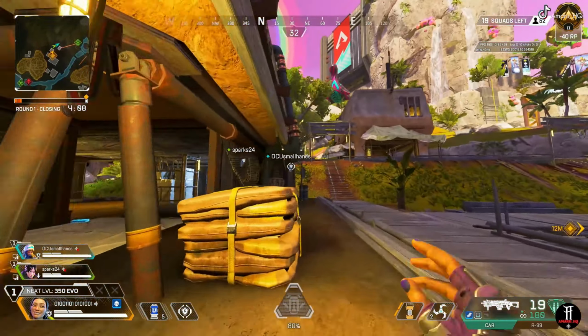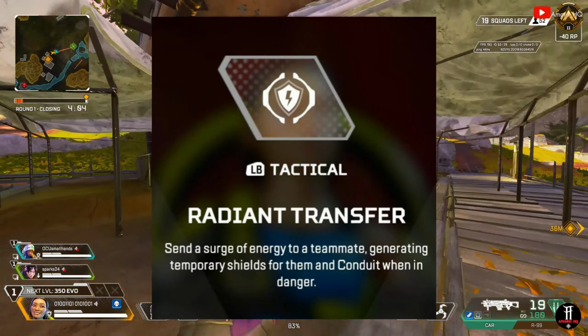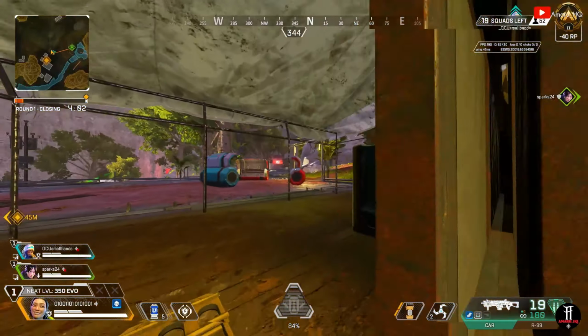Her tactical is called Radiant Transfer. This allows Conduit to send a surge of energy to a teammate or yourself, temporarily regenerating shields when in danger.